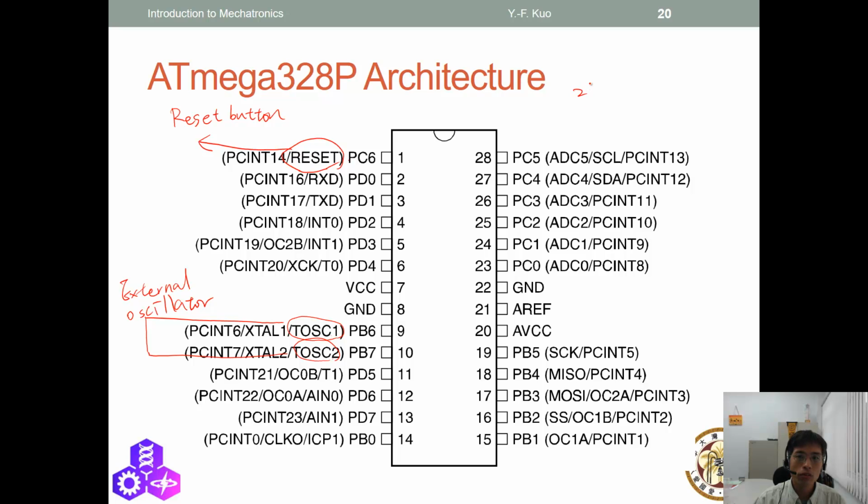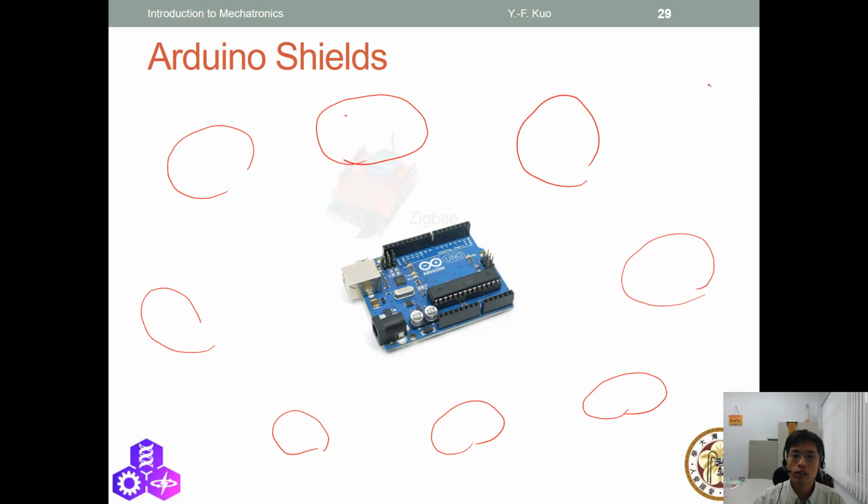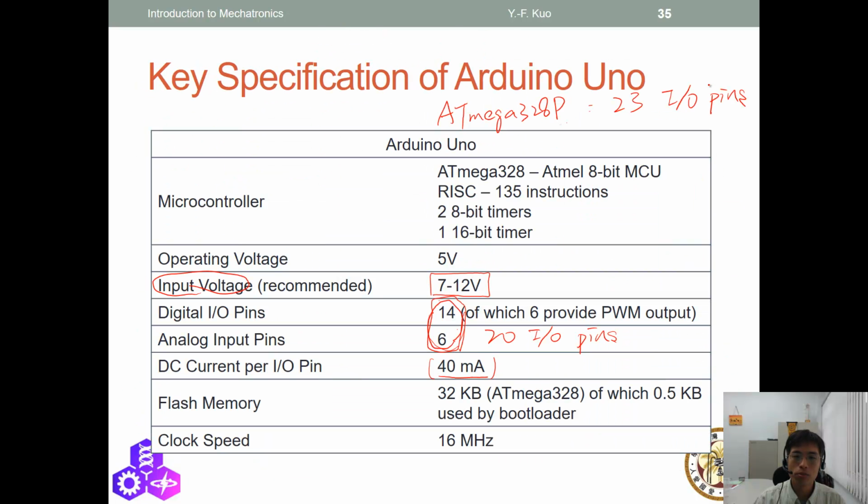So out of 23 pins, there are 3 pins used for other purposes, to reset or to connect to the oscillator. So there are only 20 pins available. Just some take-home message on why the numbers mismatch.